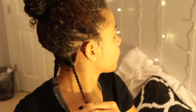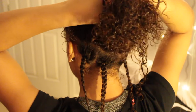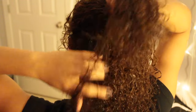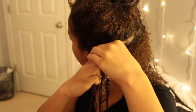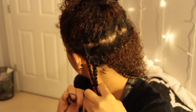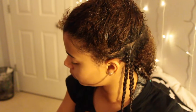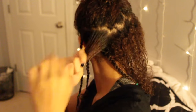I could never do this without listening to music because it takes a while. As you guys can see, I'm making my second layer. I noticed one section was way too big so I went ahead and made it smaller. Keep in mind I did this whole braid out without a mirror, so if there are little pieces that don't quite belong in a section, don't mind me. I'm applying the Cantu Twist and Lock Gel to every section individually to make sure I get it into every braid evenly.